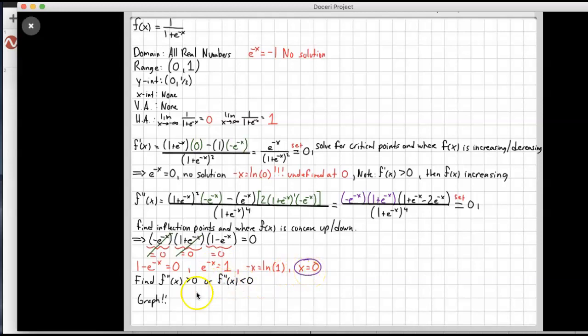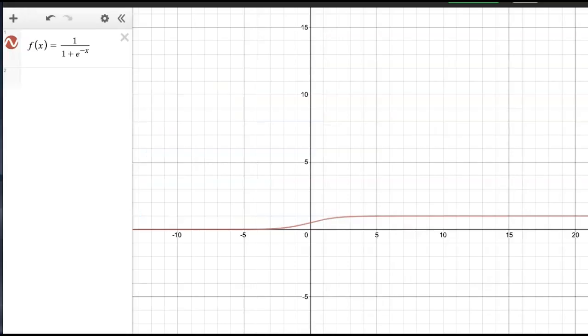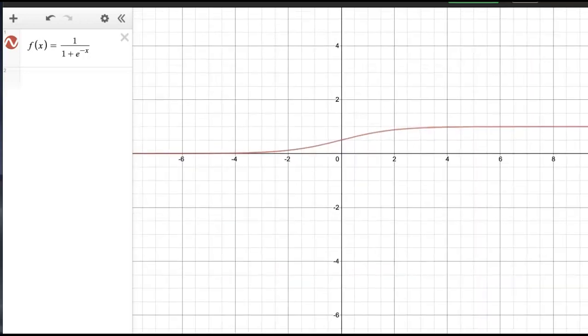Okay, so now I'll leave it up to you to determine where the function is concave up and concave down by checking for test points. And then I want you to go ahead and graph. And when you're at home, I encourage you to use Desmos so that you know the result that we're getting here. And if you look at Desmos, this is my function here. So as you can see, it's more or less increasing over its entire interval. Okay, so that's where we get f prime of x is bigger than 0.